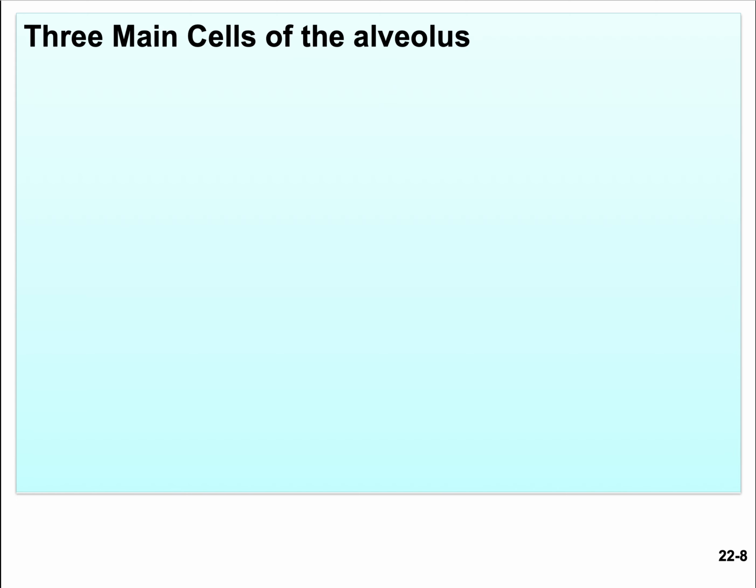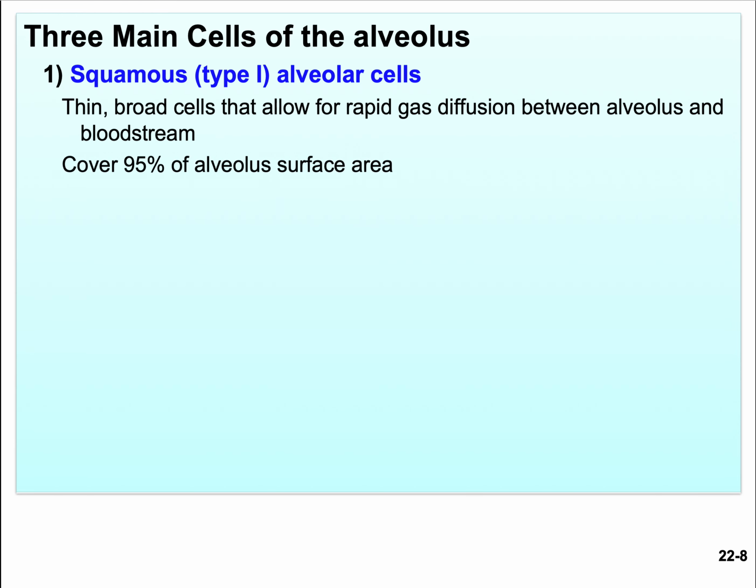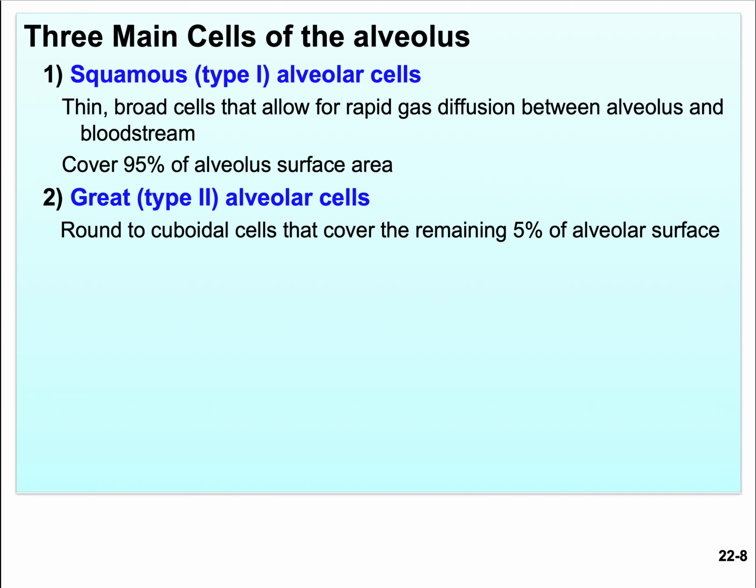Within that alveolus, what we just looked at, we just said that there are an endothelium from capillary, a simple squamous cell from the alveolus. And we're going to take these one at a time. So the alveolar simple squamous cells, these are the really flat ones that are forming the actual walls of the alveolus, about 95% of the surface. So this is by far the most abundant cell. There's another cell type, which are a little more rounded, that you saw in the picture, and they form only the other 5% of the walls of the alveolus.